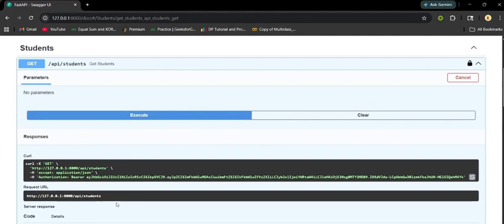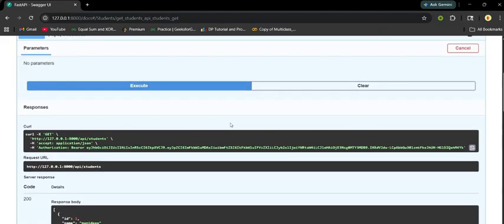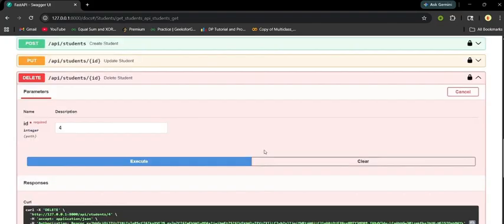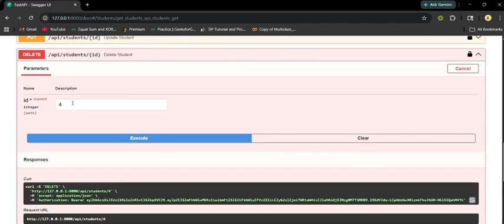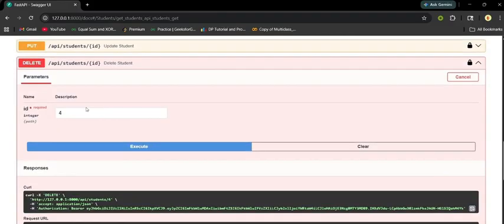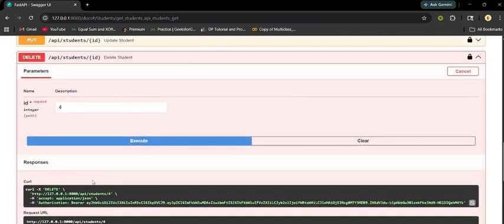I think there is some issue in this deletion logic. Let me try one more time, one final time. Here, the ID was 4. If we want to delete, yes, it's 4. And I am running this.